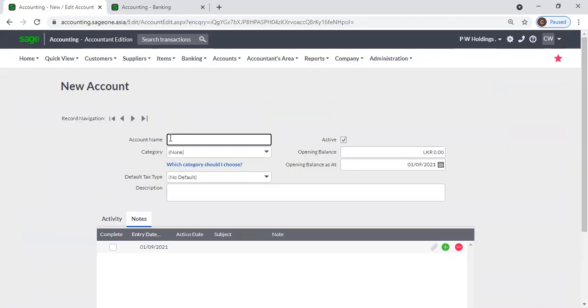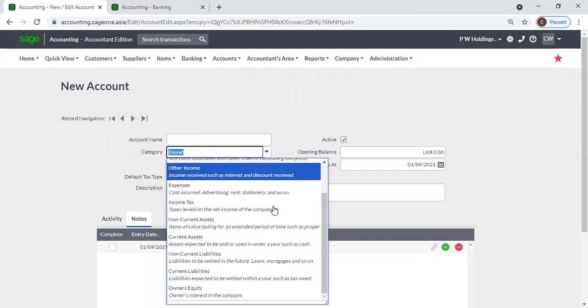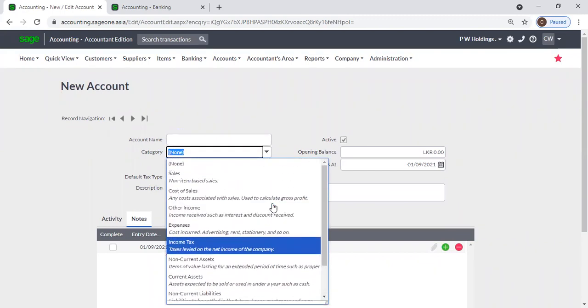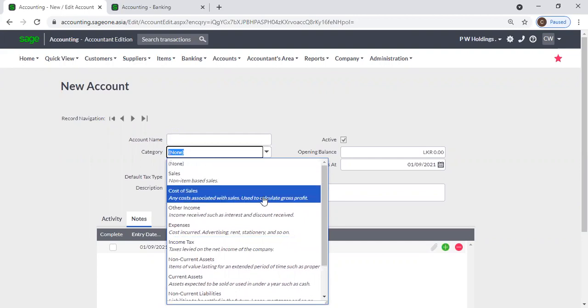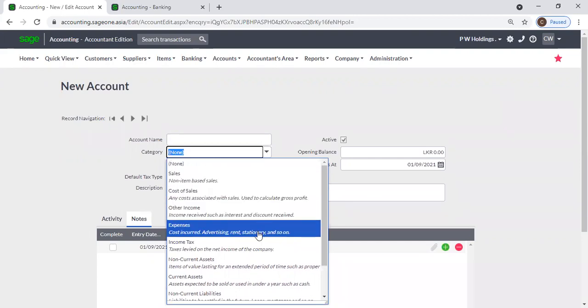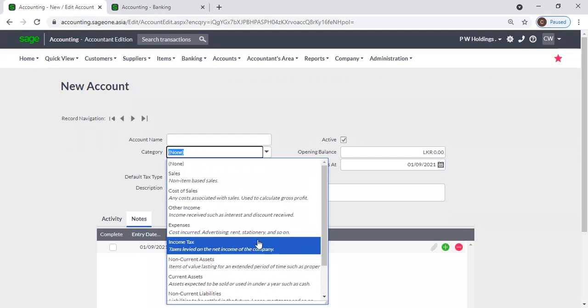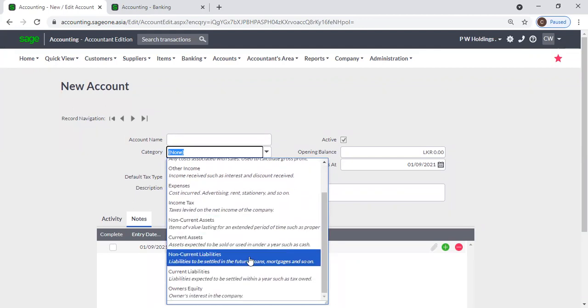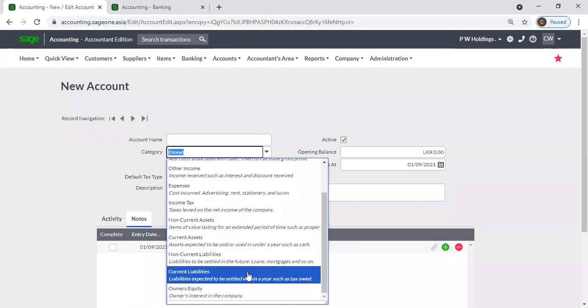You can enter your GL account name, and from this category you can select that GL account category. From here you can select sales, cost of sales, other income, expenses, income tax, non-current asset, current liabilities, non-current liabilities, and owner's equity.